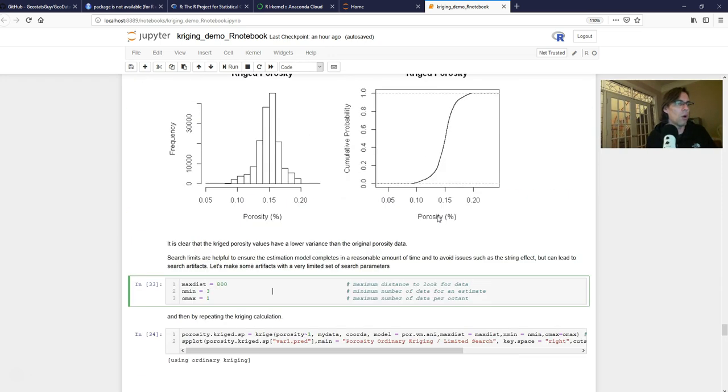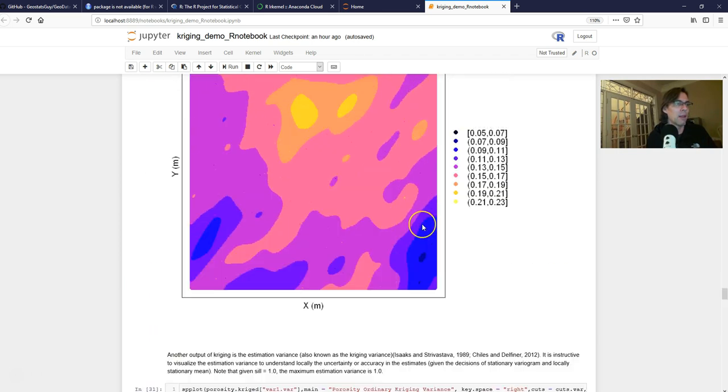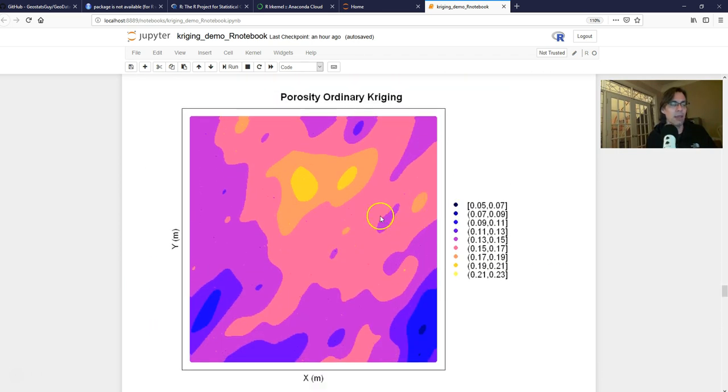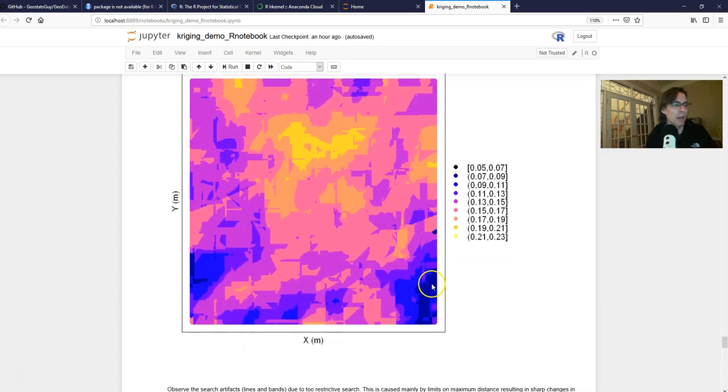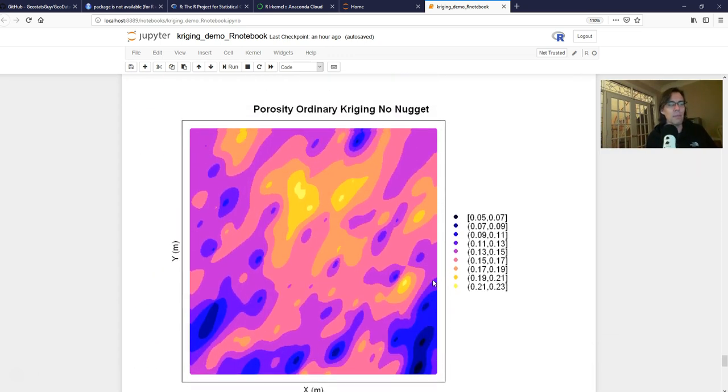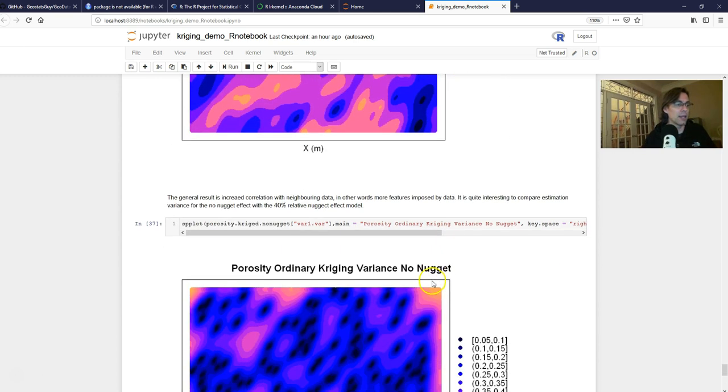Well, let's go back to the one with nugget effect right here. Okay, look at that. See the data, discontinuous data. See the general form of the model. It's not very much variation in the model. Go here and look at it. Without nugget effect, everything is better correlated to the local data. You have much more transitions and changes, and you have continuity at the data locations with the adjacent cells that are estimated. Really, really nice.